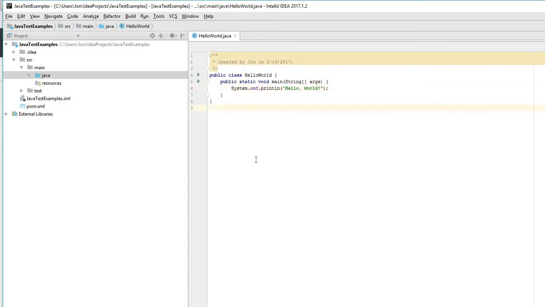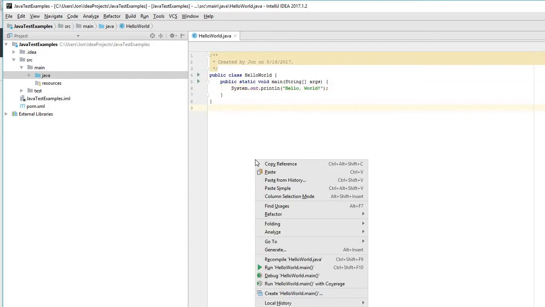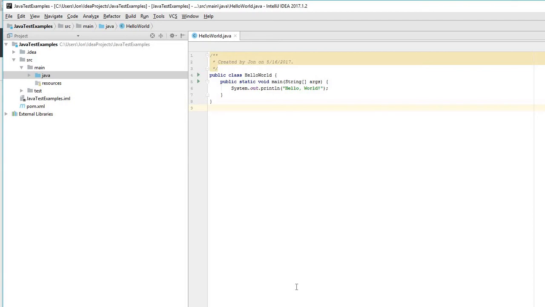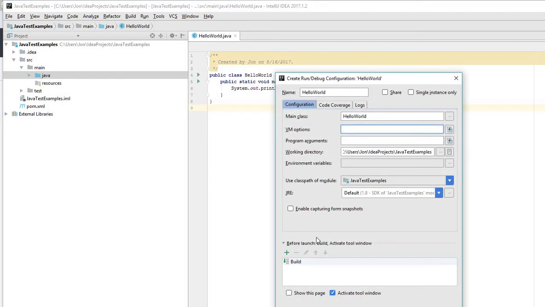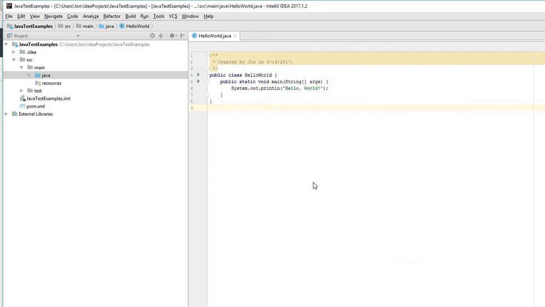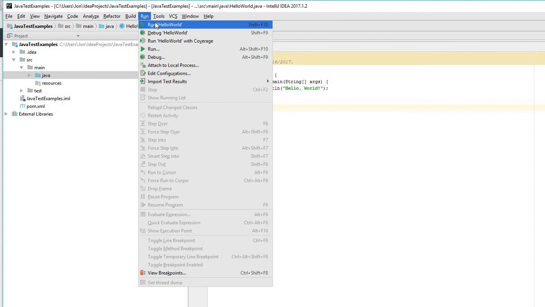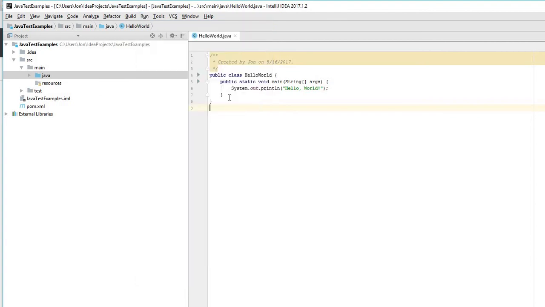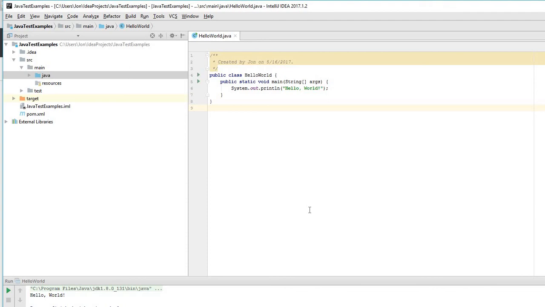Hello World. So now what we do, we right click there in the body of this class, and we create Hello World main. And a dialog will appear on our screen. Let's just OK to that. And then we want to run that program because we created a runnable dialog. So let's go to run here, and we can run Hello World. So let's run it. So there we go. The program's now run, and you can see at the bottom here we've got the output Hello World. So we've actually written a Java program and run it.